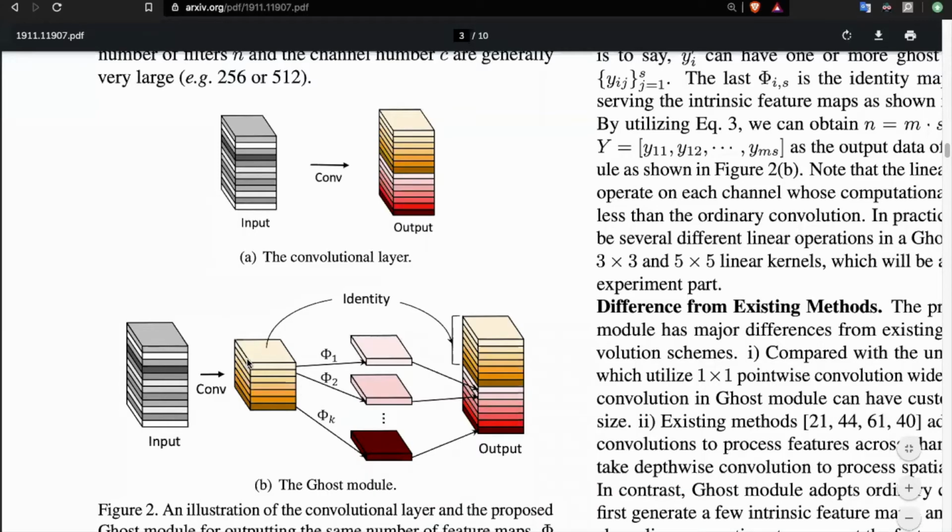So what they propose is to learn single kernels that would transform these input channels into correlated outputs. You're going to have essentially the same output as you had with the original convolutional layer, but now these correlated feature maps are produced with a more lightweight operation, which is a depthwise convolution.